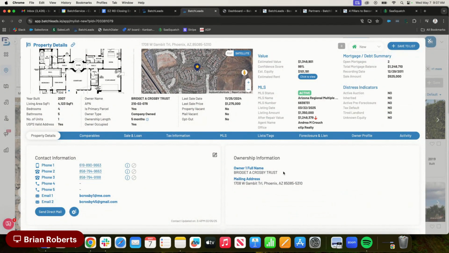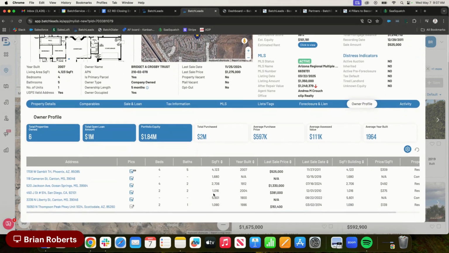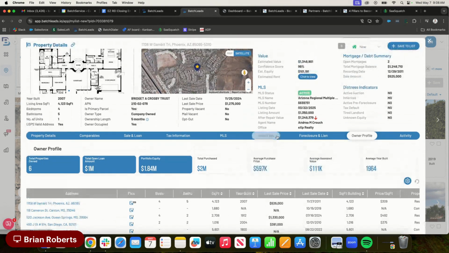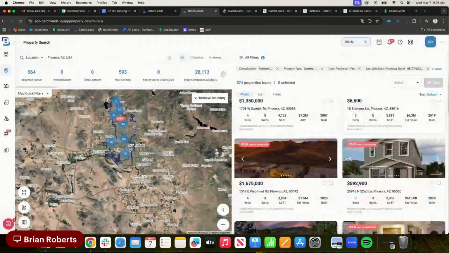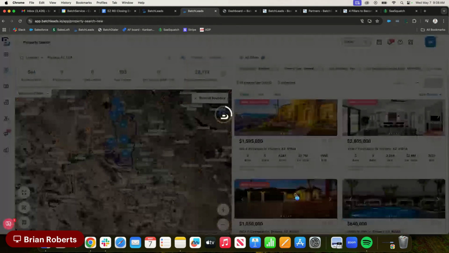This one was in a trust, but as you uncover the property card here, one of the things we're going to be able to identify, not only their phone numbers and email address of the owner, but we're also going to be able to see an owner profile and peek behind the curtain of, hey, what do they own? Where do they own it? These are scattered around. Doesn't really seem like he's in a predominant market or is a buy and hold investor where he's got several rentals. And you can click through here and maybe scan to see, hey, this might be a good property here.